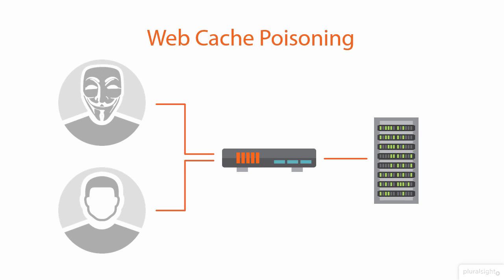Now, like HTTP response splitting, this is an obscure attack. It's very uncommon, and it simply doesn't feature in any of the lists of the most important risks that you need to be aware of on the web today. But also like HTTP response splitting, it's often referred to in ethical hacking content on web servers. So I wanted to include it. So now you know how it works, but you also know that it's not high on the priority list. This is one of the less common risks that you're going to find.